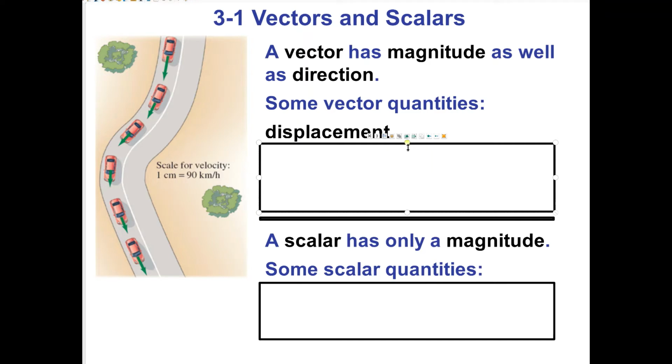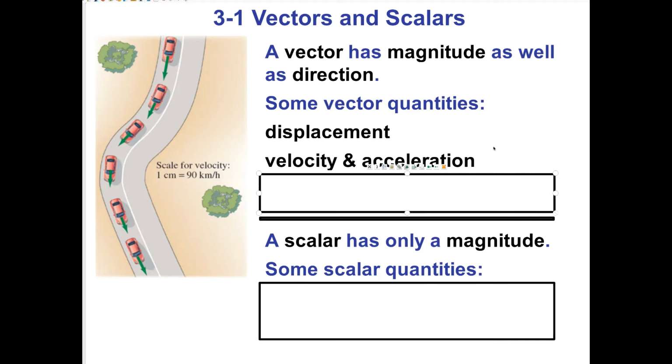We also talked about velocity and acceleration. Now, when these two vectors are aligned in the same direction, we know the object speeds up. When they're in the opposite direction, the object slows down. As we consider now 2D and 3D motion, these vectors could be oriented at right angles to each other. They could be oriented at 30 degrees to each other. The direction of these two vector quantities in relation to each other determines how the object behaves. We have to consider that directional portion of those quantities.